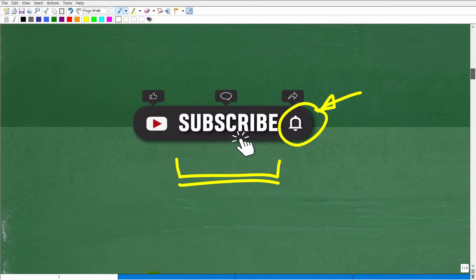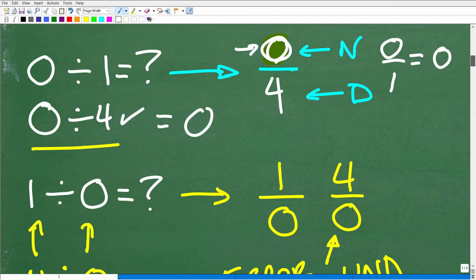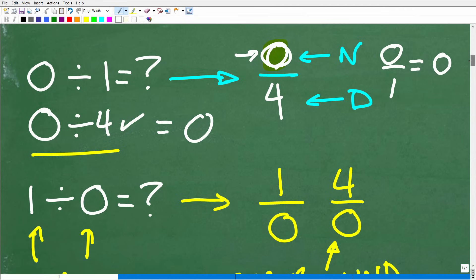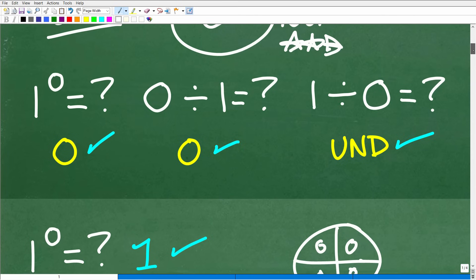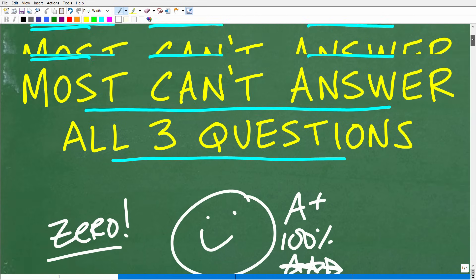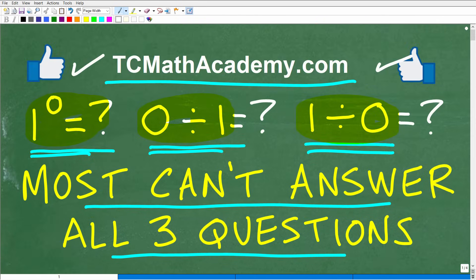But you're going to see it in mathematics, right? You might be saying, well, why do you always say put your calculator away? Well, you're not going to be able to use your calculator on many of the tests and exams you're going to be taking, right? And you should just know these concepts irrespective of whether you're able to use a calculator or not. But listen, if you didn't know everything about 0, I think if you understand these three things, you're going to be well on your way for handling any situation with this lovely number 0, one of the most powerful numbers in mathematics. And I think a lot of students just kind of underappreciate the impact 0 has on math.